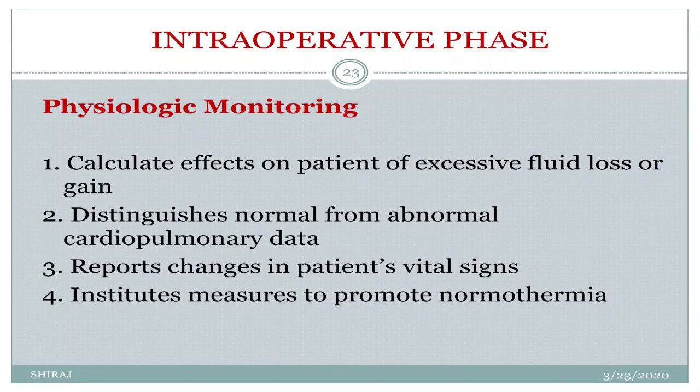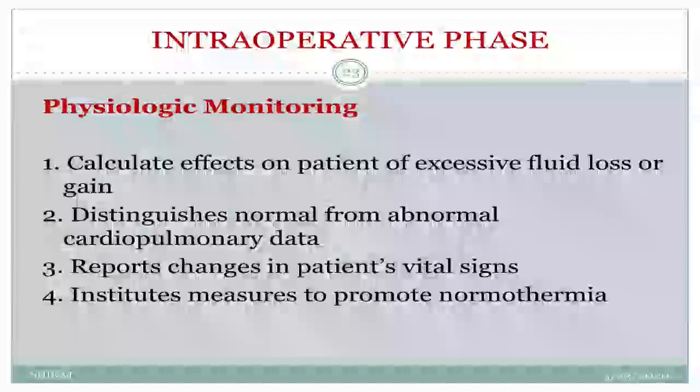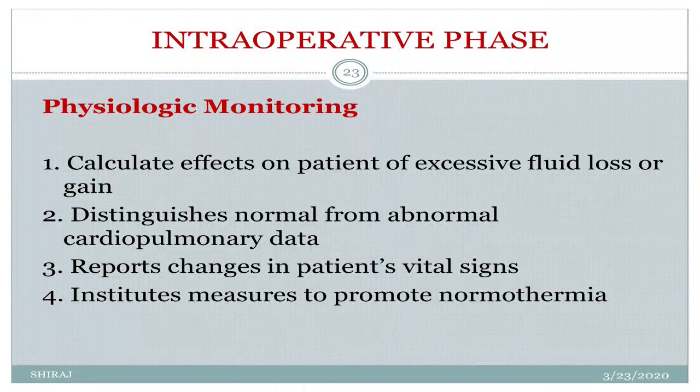Physiologic monitoring. Calculate effect on patient of excessive fluid loss or gain. So throughout the procedure, whatever fluid that the patient is losing, whatever fluid that the patient is gaining, all those things are supposed to be calculated so that we can get a proper balance. Distinguishes normal from abnormal cardiopulmonary data. So that's why the monitor is always available, to be able to look at the heart sound whenever there's any form of deviation, and then it is noticed.